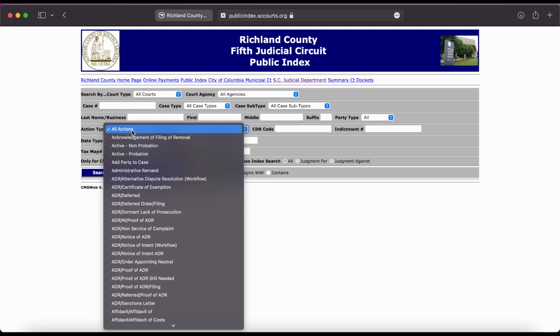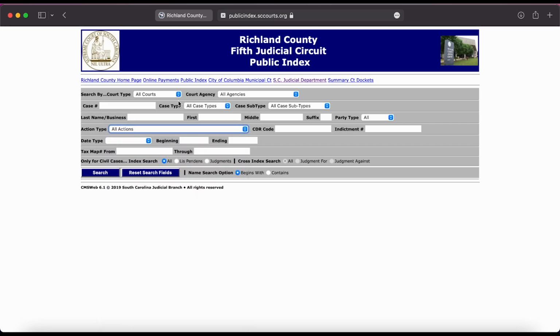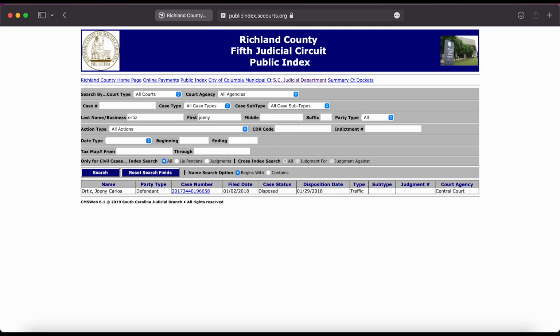All right, so once you're here, you're going to want to narrow it down. You can type in your last name and your first name, and it will narrow it down specifically to you. In this case, there shouldn't be a foreclosure action against me. I've been paying all my bills, but we'll check it. Either way, we see here I got a traffic ticket back in 2008.